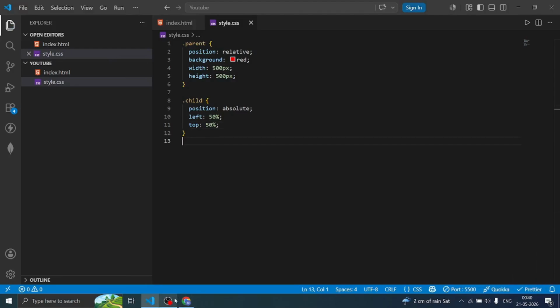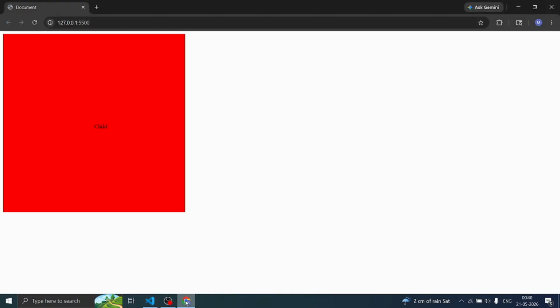Now you can see that the child has occupied 50% from the top and 50% from the left. So it is still not centered.